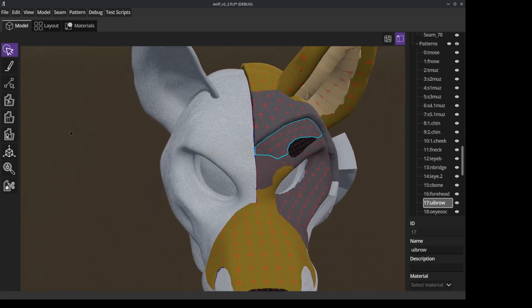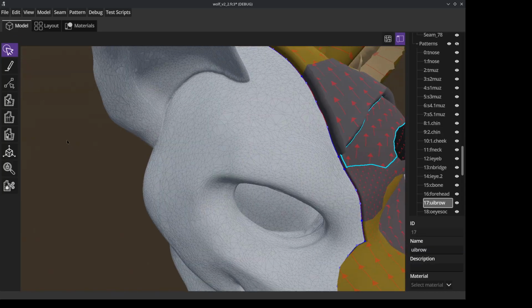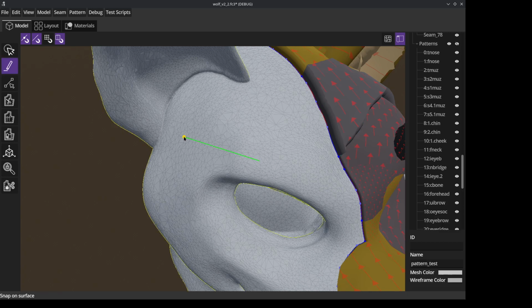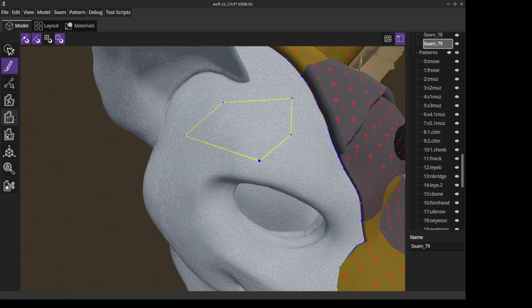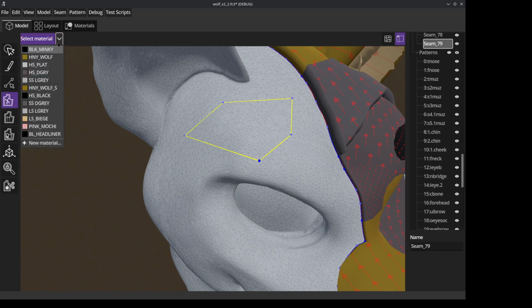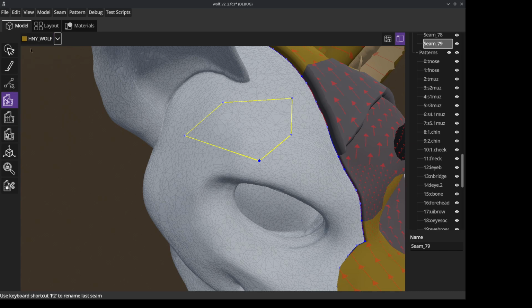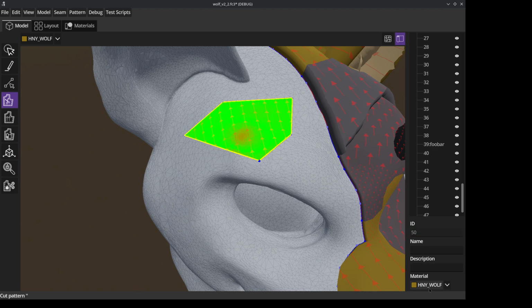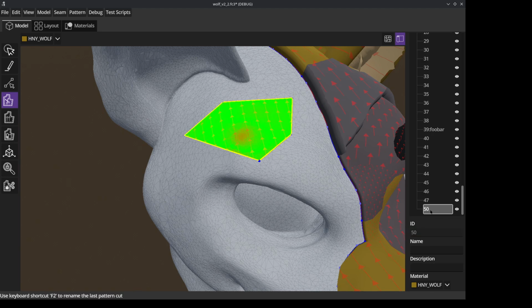You can set materials with a pattern in three different ways. So let's go create a new pattern here. We can set the material when we cut the pattern. So in one motion, if the material is selected up here, you can cut the pattern, set the grain line, that's what the arrow here indicates, and the material is set down here on the new pattern that's cut.